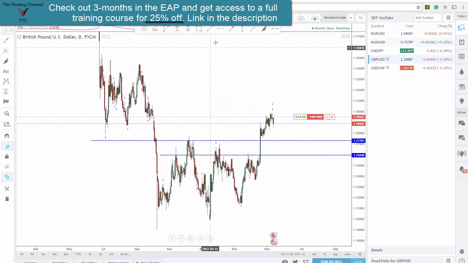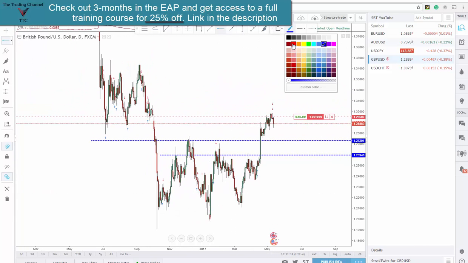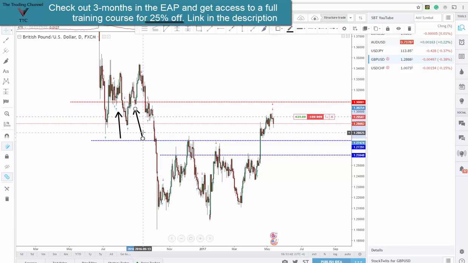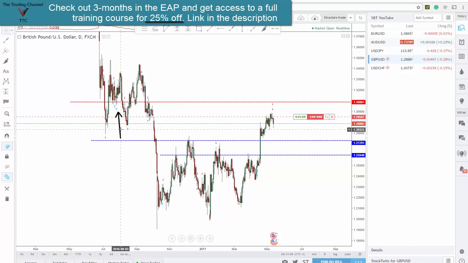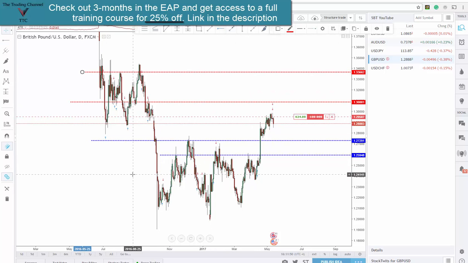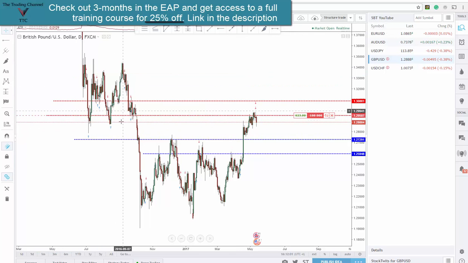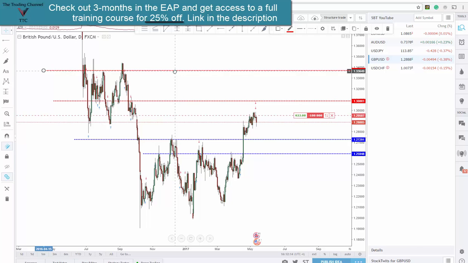And as for resistance, if we're looking up, color this red for resistance, you can see that we have a sore thumb area here, which is 2 touches as support, which we could see become resistance at some point if the market does rise to these levels. And our second level of resistance is looking somewhere like right there. And of course, guys, another level that I was paying attention to is right in here, where we have these 3 different areas where the market pushed down below, pushed back above, consolidated a bit in through here. But since the market's right here, I wanted to give you guys the other levels as well. So we'll pull that back up here.